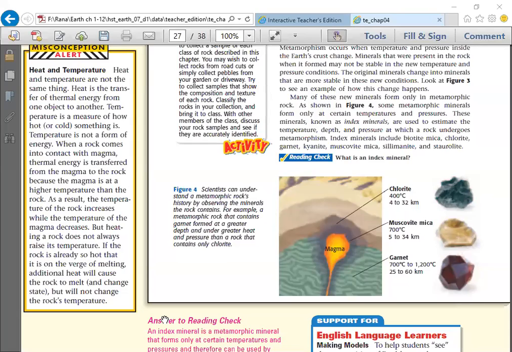Okay, other people, guys. What's the question again? What you understood, what is meant by index mineral? As your friend said, index minerals are just some minerals which are found in metamorphic rocks only. So why are these index minerals important? Look at this figure, it may help you figure out the idea. Let's try to share your ideas, guys. Yes, Rashwan.